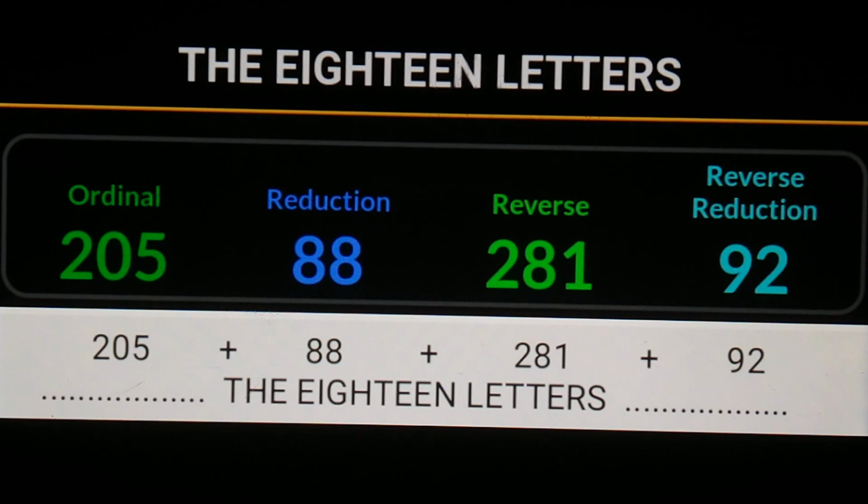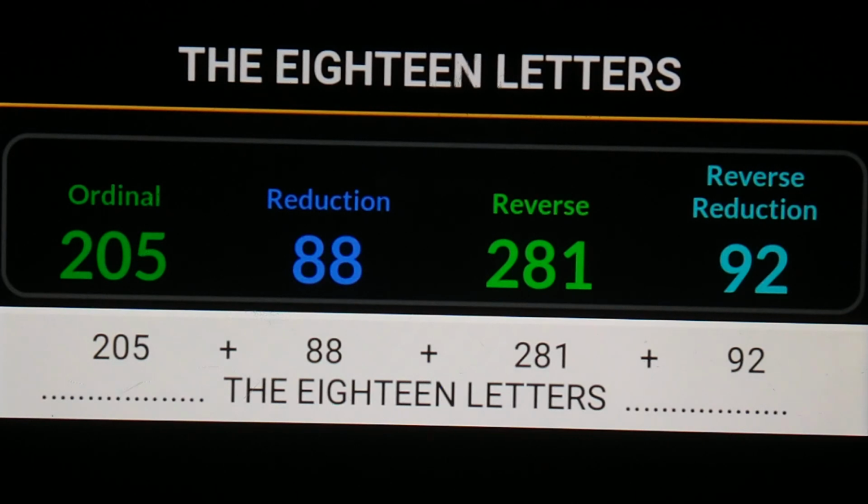Something I've pointed out a few times is that this has to do with the 18 letters. Now, I made a few videos about this topic. They've since been deleted, unfortunately. When YouTube changed their terms of service, I got paranoid and wiped out most of my library. But yeah, I made a couple videos about this, and a channel, Lambda 115, a brilliant YouTube channel, does a lot of gematria. He picked up on that, and I'll leave a link for his video inspired by the discovery about the 18 letters.